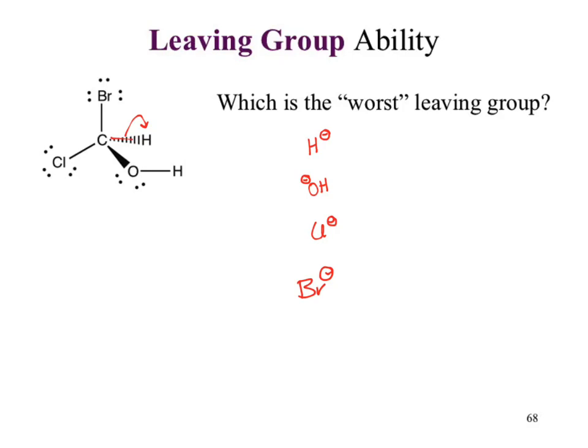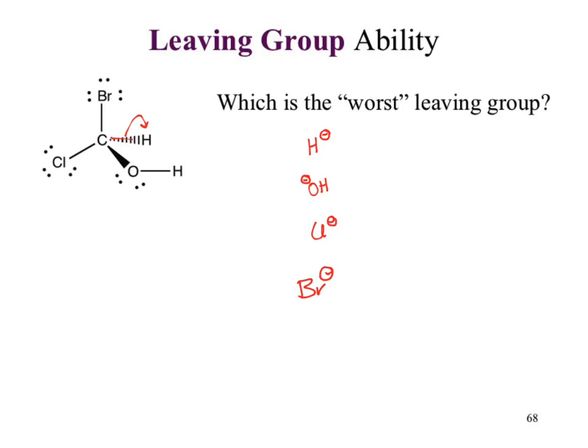Okay. So the argument that we're using here for our leaving group ability is going back to and evaluating what a leaving group is. A leaving group takes electrons with it, which means it has gained electrons, which means it is likely becoming negatively charged. I then have to evaluate stability. How do I evaluate stability?